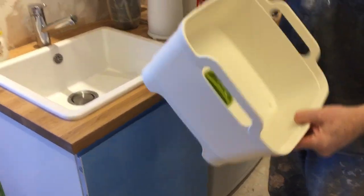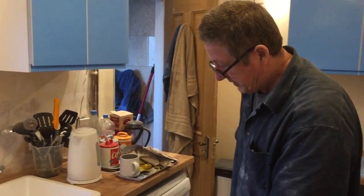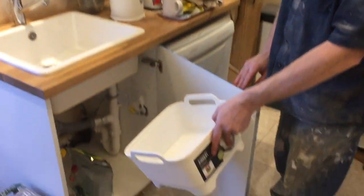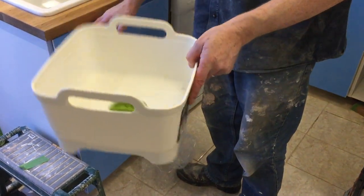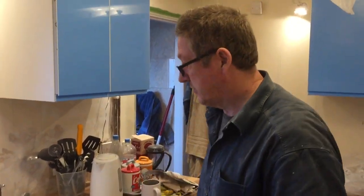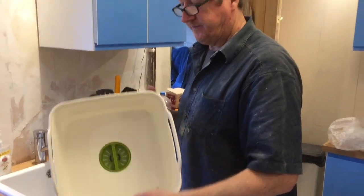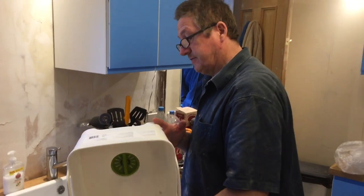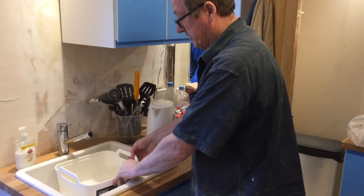One of the reasons I got this, which appealed to me, is it's small enough to tuck under your sink, which is quite good. Tuck it out of the way when you're not using it. I mean, you can store bits in it if you want. If your space is limited, you can put clean stuff in there. Probably ideal as a camping sink as well. Perhaps that's what they're sold for mainly, but it seemed a good idea in here just to protect the sink.